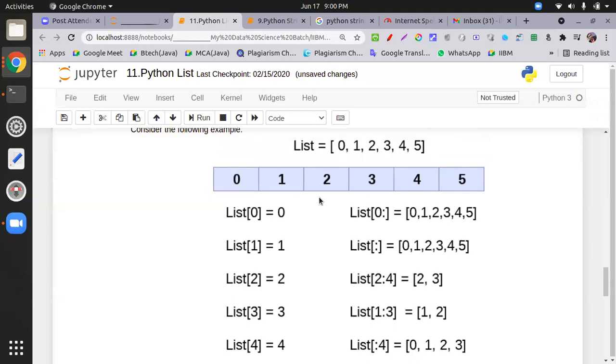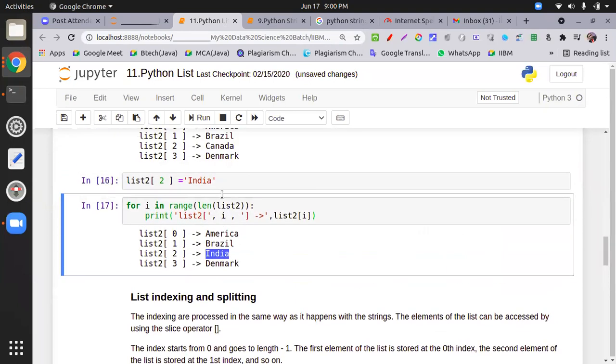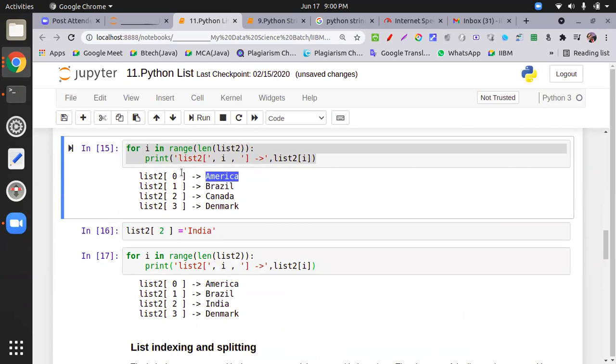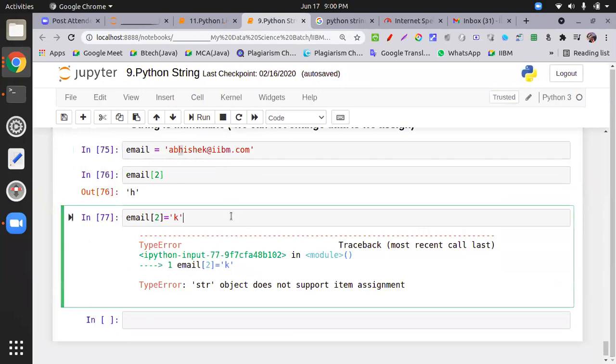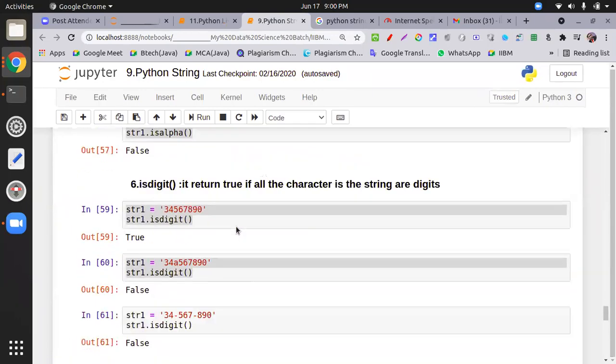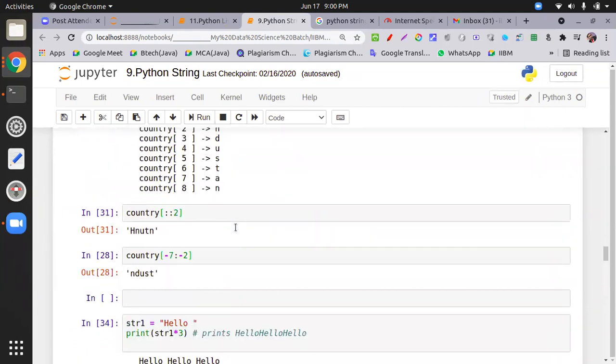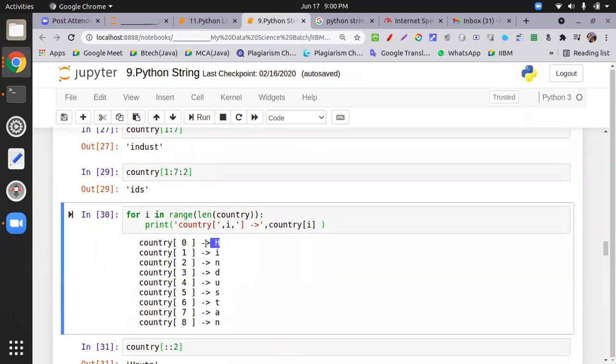Keep this in your mind that in a string we have a single character on a single index, but in a list we have multiple characters, an entire element, on a single index. See, the entire America is on zero index, entire Brazil on first index, but in a string we have only a single character on a single index.